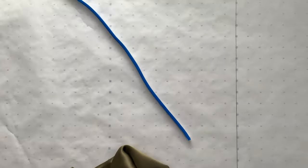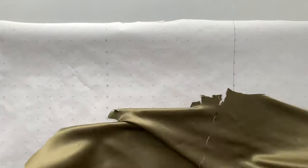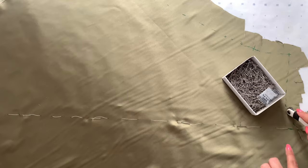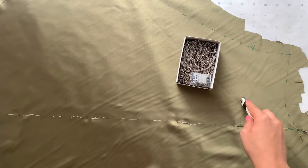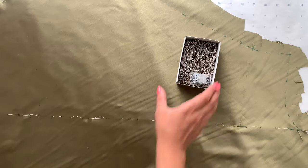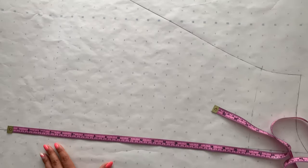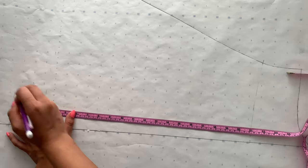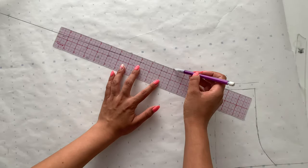Finally the last pattern piece — the front piece of this dress. Take another 30 by 30 piece of paper and drop a straight line down the middle to line up the bias. Smooth it out and pin the bias in place. Take the tracing wheel and trace the underbust seam, side seam, and don't forget to trace in the waistline. Remove the drape and draw in the side seam and underbust, perfecting all lines. From the dotted waistline on the paper, measure 21 inches all the way around the front of the dress and draw in the hemline. Add only a half-inch seam allowance to the side seam and underbust. After adding the seam allowance, fold it on the bias line and cut out one front piece.